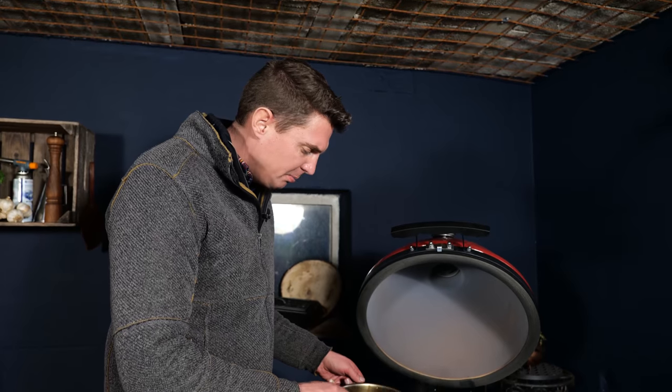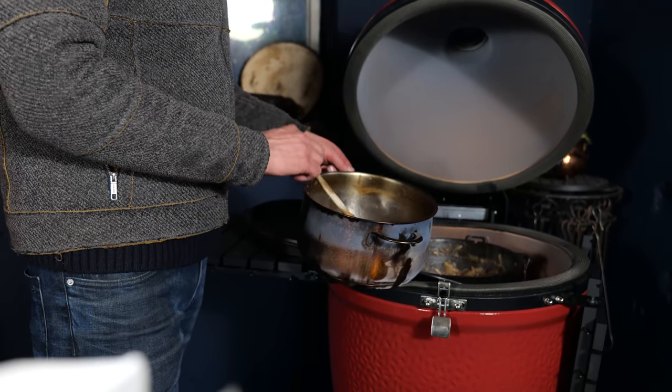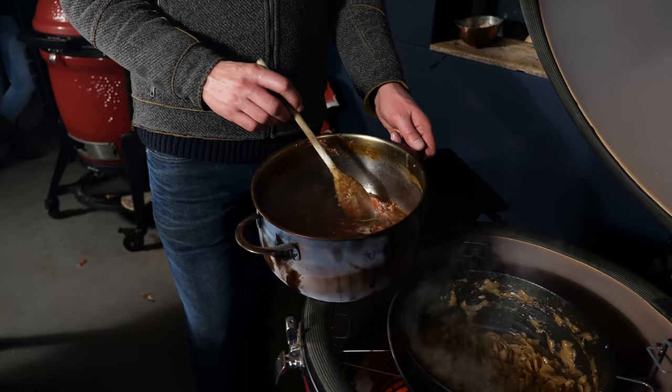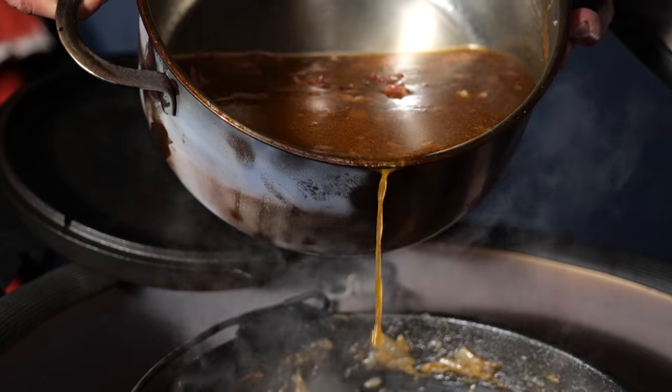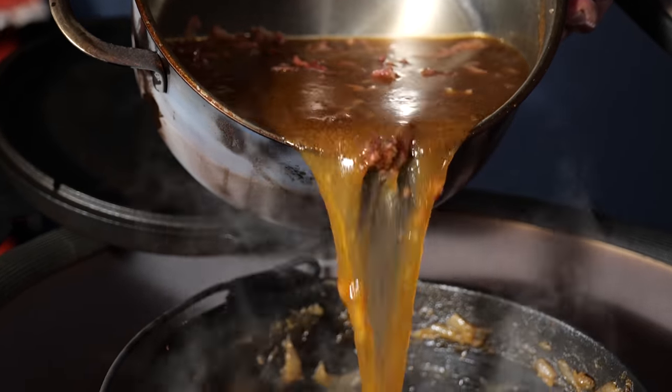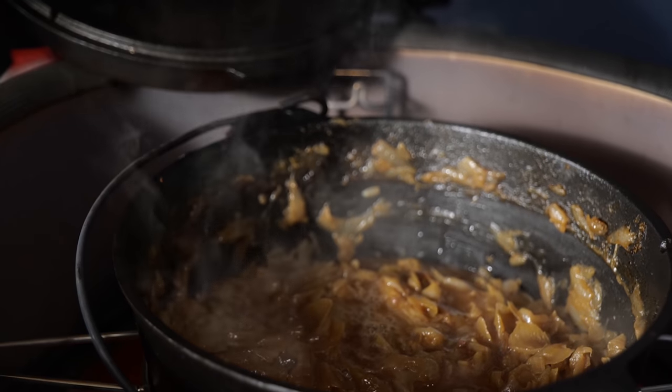Now, we have to look at our beef broth and see that from 4 liters, we went down all the way to 2 liters. The flavors have become much more intense. And first, we're going to add 1 liter of this beef broth and see what happens to our onion soup. Now, I'm looking at my onion soup, and this is an important part because I can tell you to put in 2 liters, or I can tell you to put in 1 liter, but you have to look at the consistency because that's what ultimately matters.